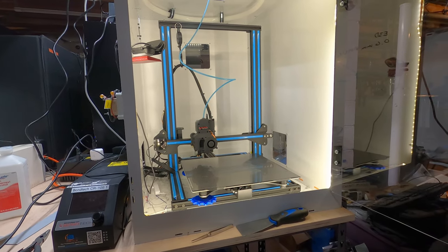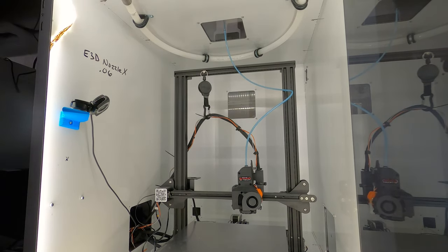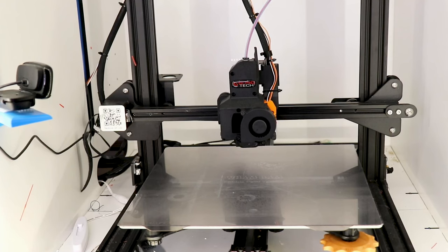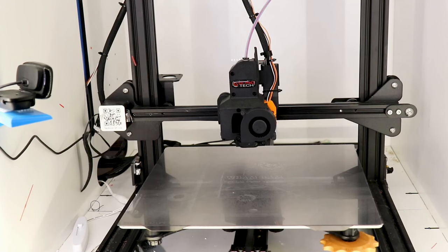The first of my fleet of 3D printers is my Creality CR10S. I have three of these — one started off as a CR10 and was upgraded to a CR10S. The print volume on these is 300 by 300 by 400. One of the first things you'll notice is I went direct drive — this features the Bontech DVS direct drive system with the Bontech extruder, and for the hot end it has the E3D V6 with a BL Touch mount on the side. It's an all-in-one solution: plug it in, follow their instructions, and off you go. This has worked extremely well.